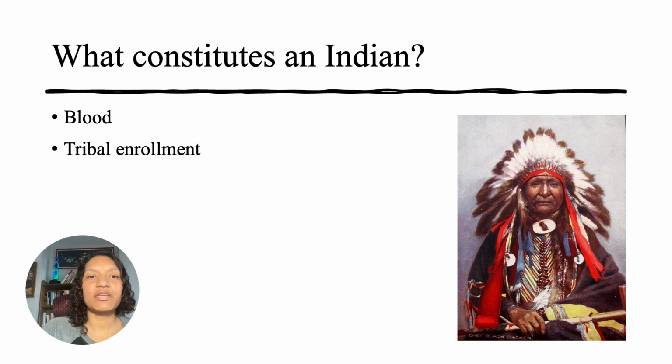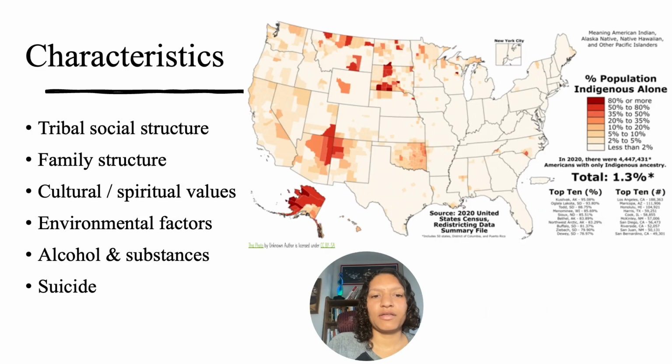There's a lot of interesting and important information for this population in terms of the textbook. I don't think I've ever worked with someone who identified as American Indian, so I'll end up deferring to the textbook a lot because I don't have experience working with this population. So just some characteristics and information to cover.